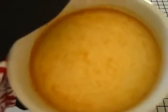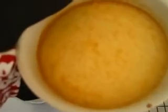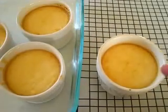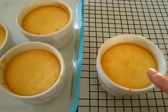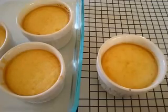I'm removing the flan from the water bath and we're going to wipe off the ramekins. And as you can see in the center here, the center is kind of still a little jello-like, but we're going to sit them here on a cooling rack, and as they cool down, it's going to continue cooking. Then once it's completely cooled, we're going to cover each ramekin with plastic wrap and put them in the refrigerator for 8 hours or more, no more than 20, before serving.